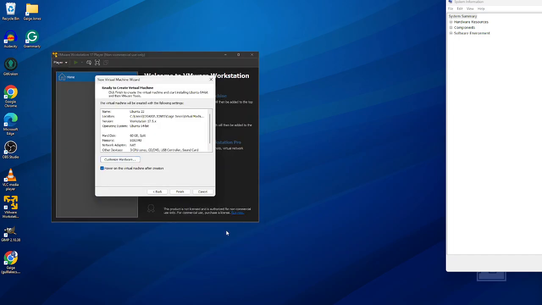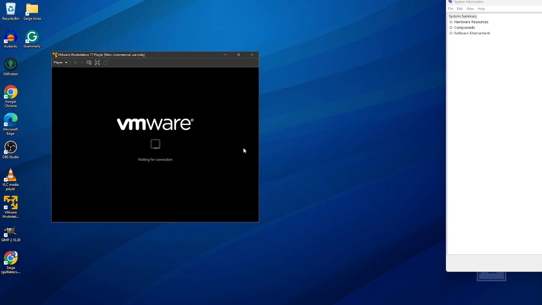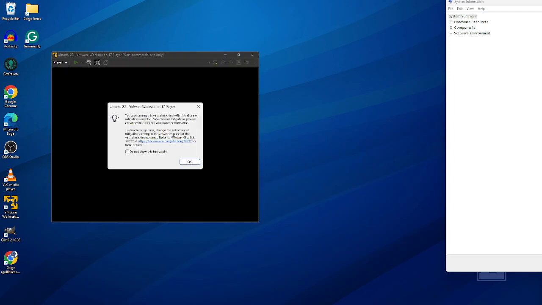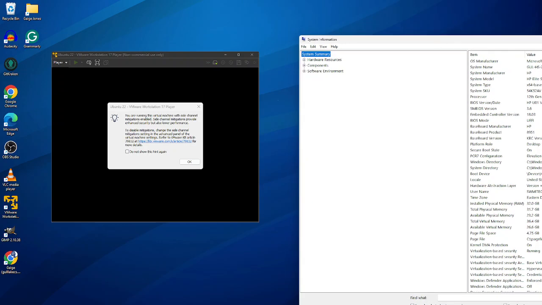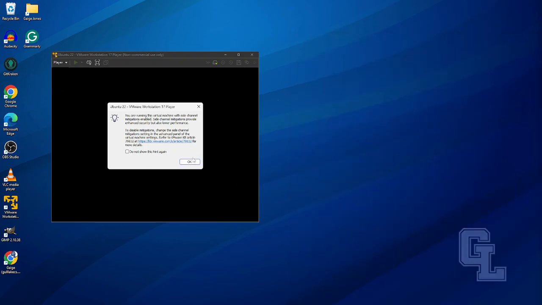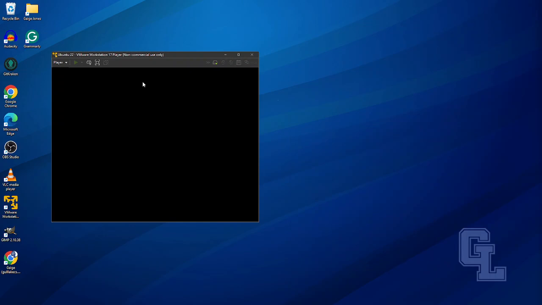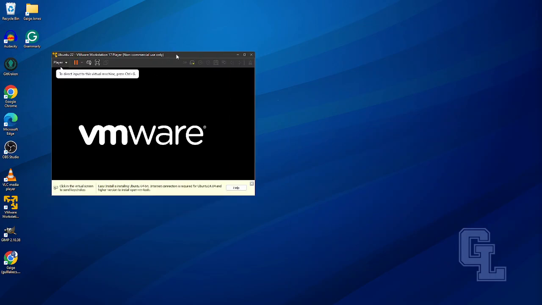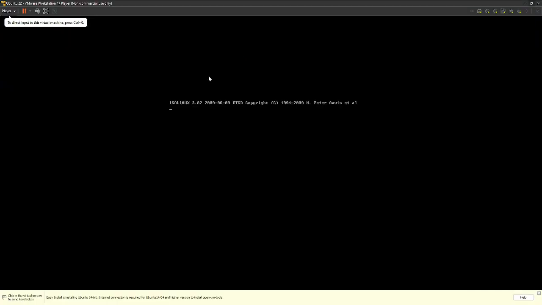And then press close, make sure everything's updated here, and then press finish. And then it should load up. And then press OK. We're just going to put it in full screen.